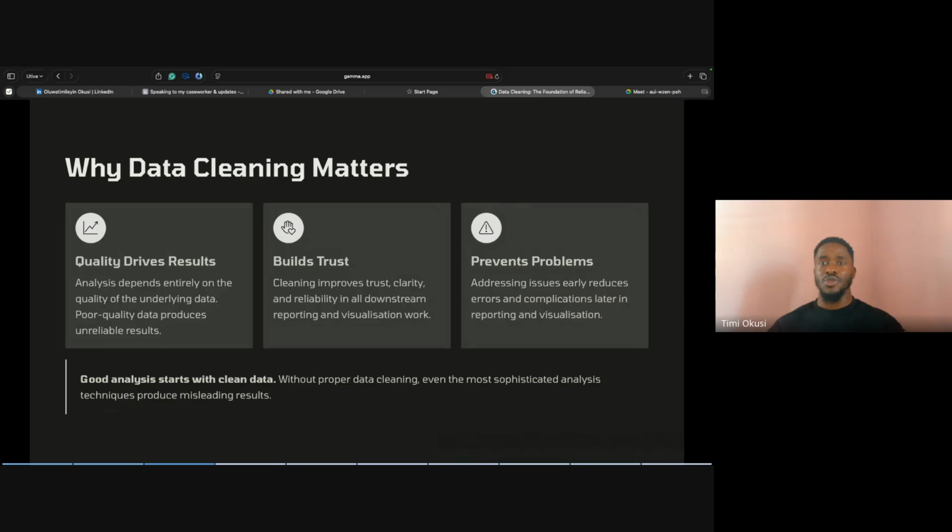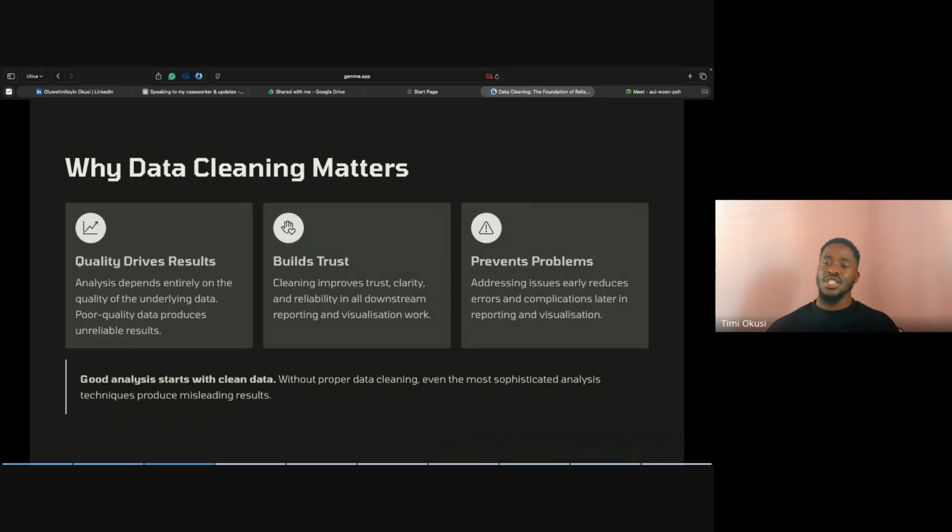So basically, if you're sure that you've cleaned the data properly, and then you visualize the data and report the data to, let's say, your manager, for example, and they think, oh, there might be something wrong in this data, you're sure you've taken the necessary steps. You have that trust in you to make sure that the number the report is telling you right now is correct, because you've done your data cleaning and you've ensured that the data is well managed and clean before you actually started visualizing or reporting.